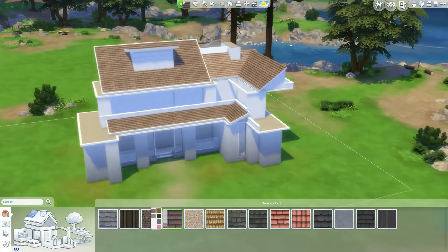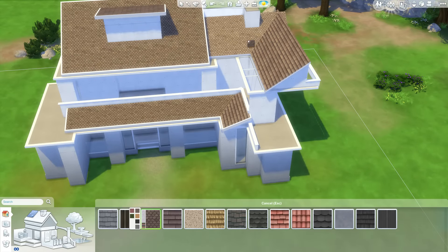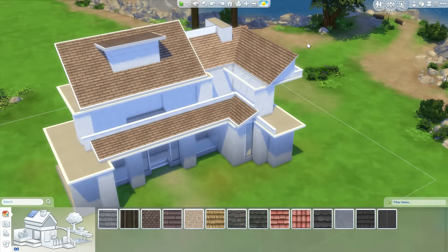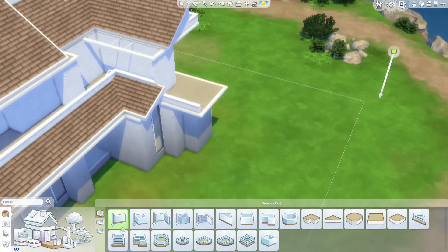I think I'm going for this color for the roof, but I'm not too sure yet. Otherwise this was an option — not too sure yet. But I think for now this kind of adds to the idea and feel of a family house, which is of course what this is going to be.